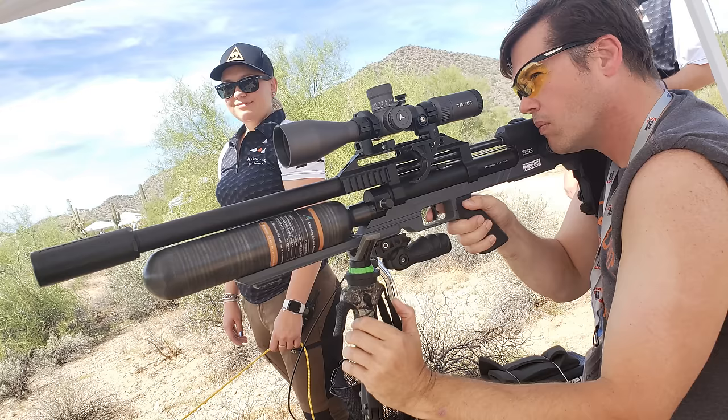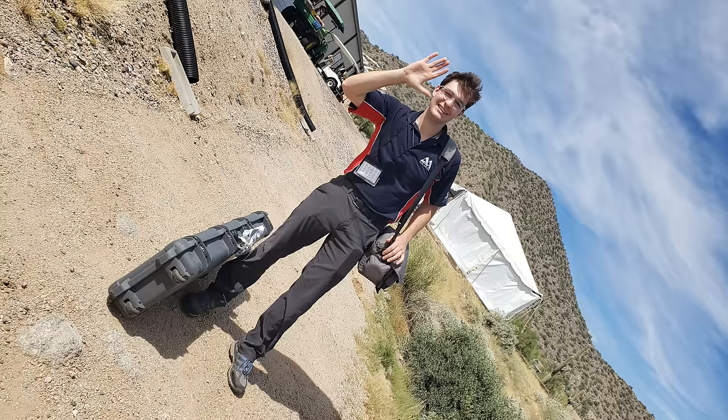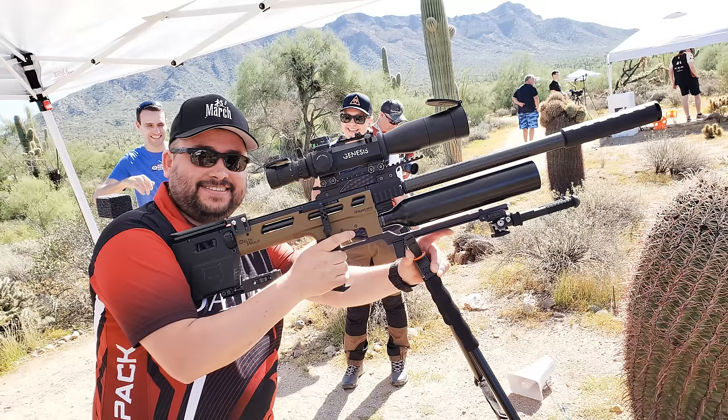Yeah, 4 or 5 is what I was thinking. But guys, you don't have to jump into this and put a $1,600 scope on it. Right, you don't have to do that. This gun, an Athlon Talos for $160, $50 mounts on it, $40 mounts, you're out hunting. Because most hunting, if you want a hunting gun, you're going to be doing out to about 100, 120. You've got it done. It's done for that. And you've got a gun that's going to last you a lifetime.